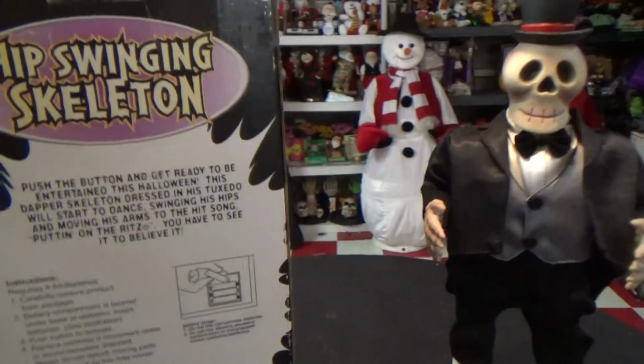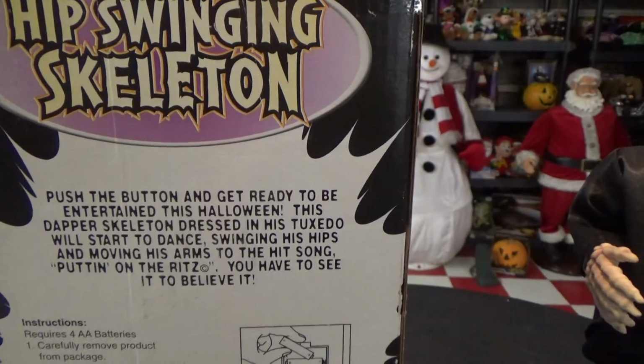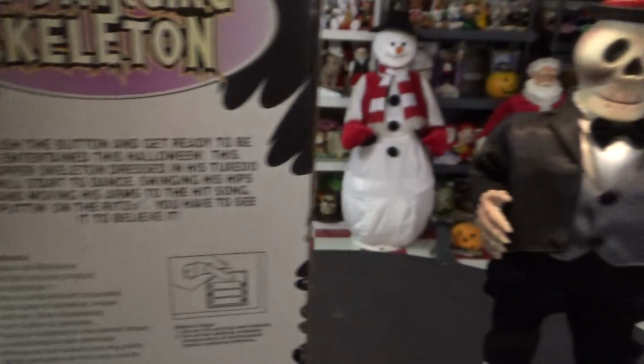Arms move up and down. It's got a nice little description on the back of the box. It says, push the button and get ready to be entertained this Halloween. This dapper skeleton dressed in his tuxedo will start to dance, swinging his hips and moving his arms to the hit song, Puttin On The Ritz. You have to see it to believe it.